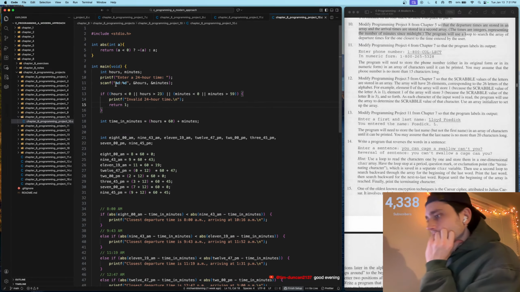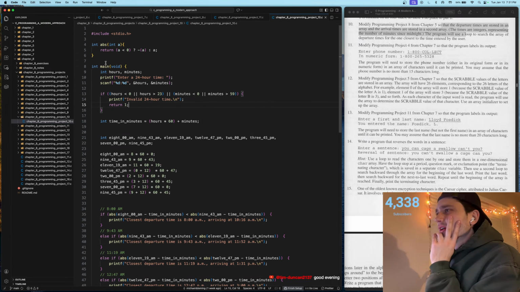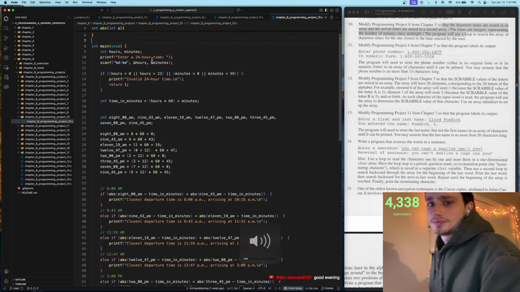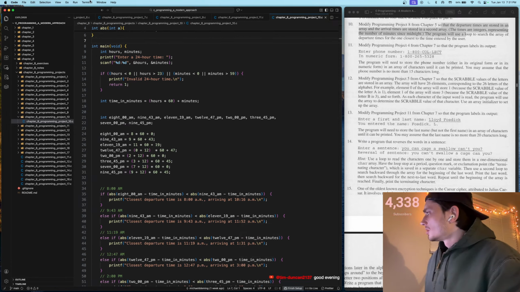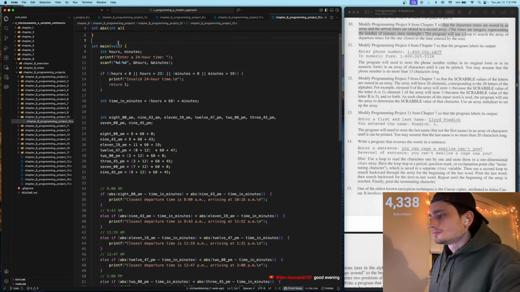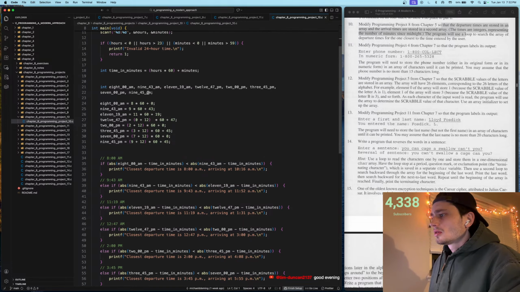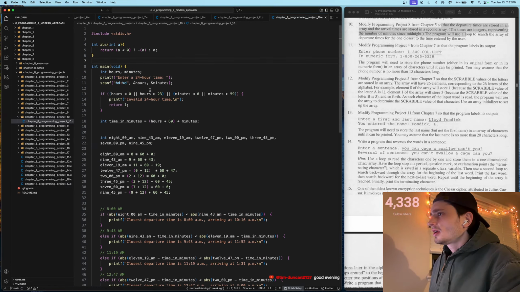Okay, so what did I do here? I have an absolute value function that I made in my main function here. So the departure times are stored in an array, and arrival times are stored in a second array.